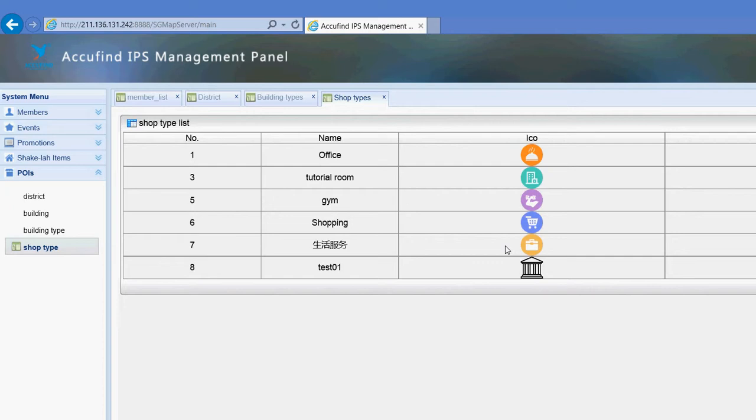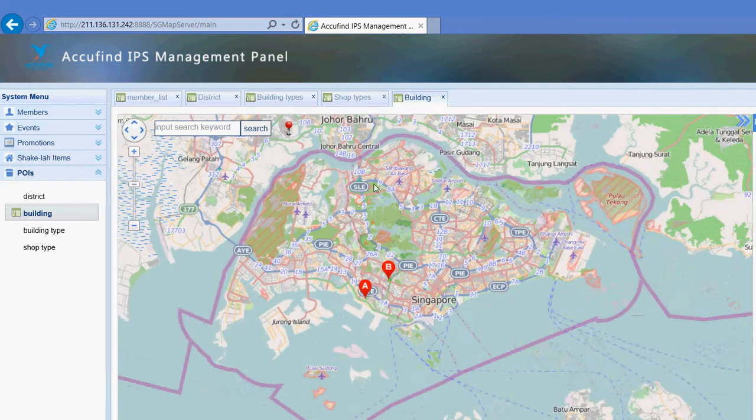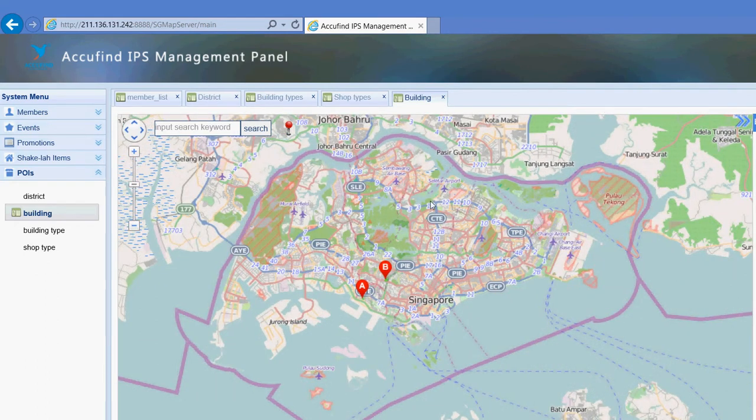Next, let's look at how to add a building. This is a very complicated panel. On the left hand side, this search is to search the POI on this map. Let's say I want to search Plaza Singapura. Then you will be able to see where Plaza Singapura is.